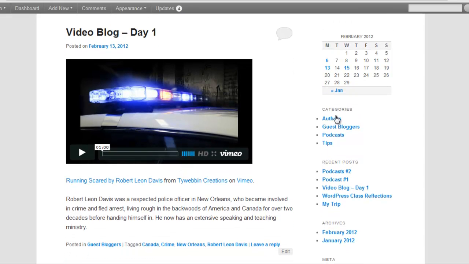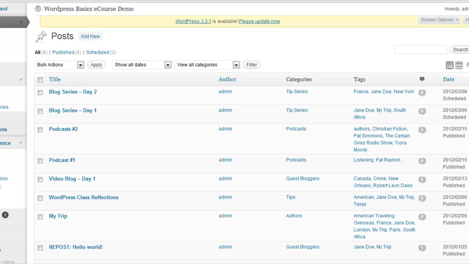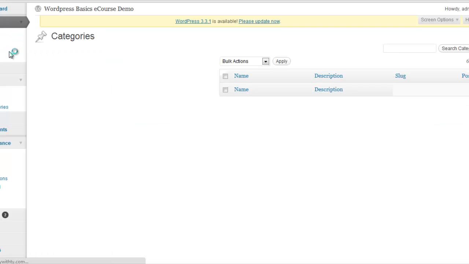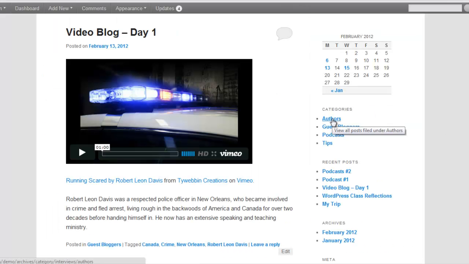Let's see, categories. If you remember when we set up the blog post, I'm going to go back over to the dashboard and go to post. And I'm going to click on categories. And you remember when we set up categories a few modules back, we had guest bloggers, interviews, podcasts, tip series. Well, that's where these categories are coming from.